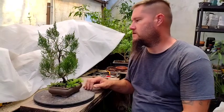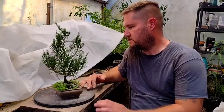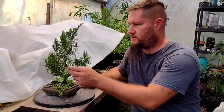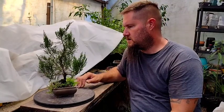I have here a Juniper chinensis. This is a cutting from one of my other trees. I've been working on this tree for about 2 years now, I think. Yeah, roughly 2 years, if not pretty close.